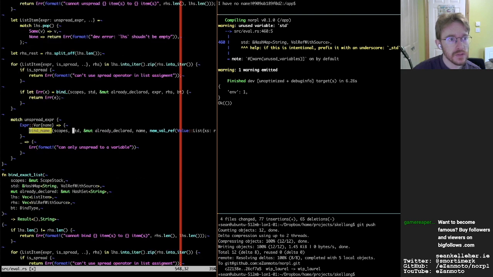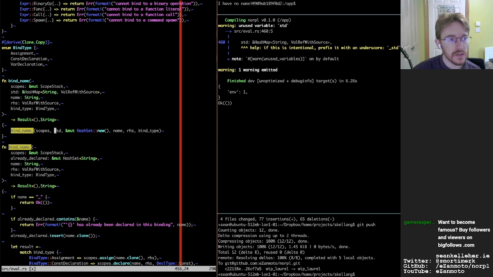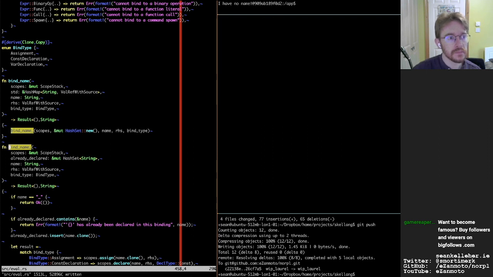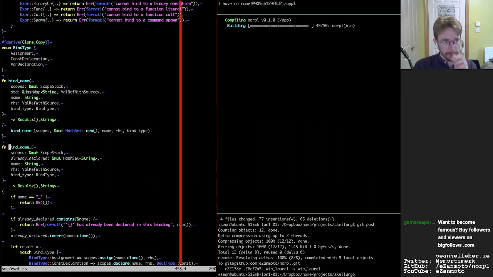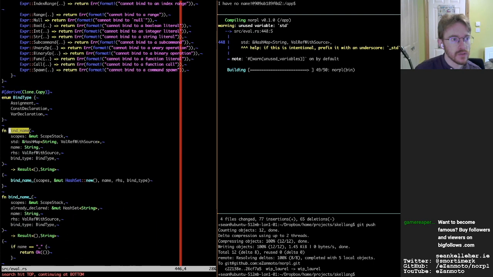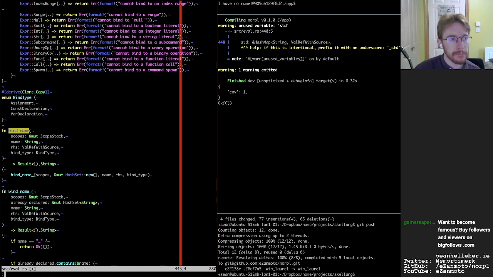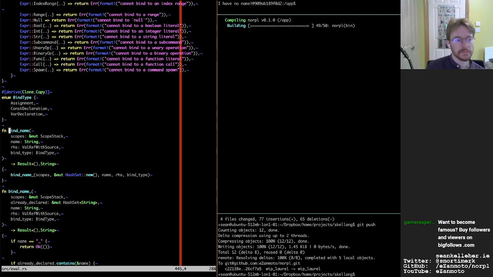So bind name doesn't need to be passed that. And so realistically, this bind name doesn't need to be passed it. Okay, that was fairly arduous. Really need to get some better refactoring tools, but it's working now at least.